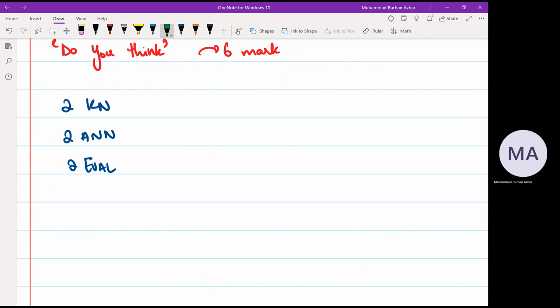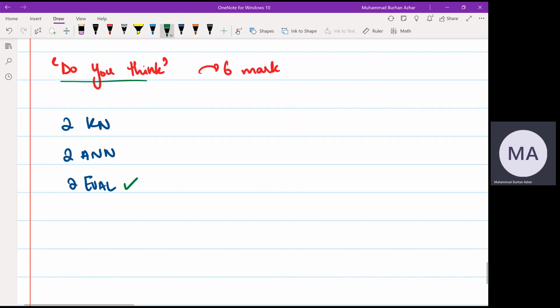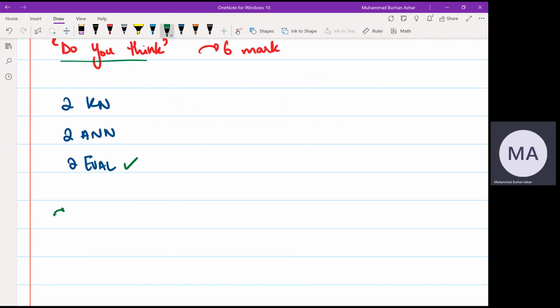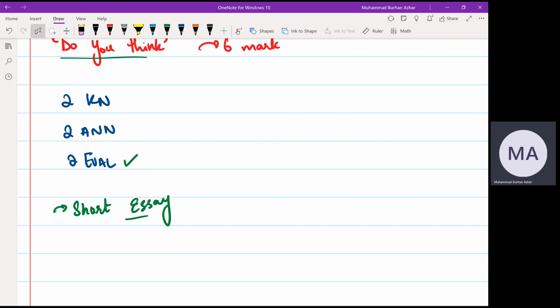अब now you also have to evaluate this question. We'll see how you are supposed to write an evaluation. जब हम एक 6 मार्क क्वेश्चन की बात कर रहे हैं, जब ये do you think है, there is no application marks, जो नए papers आ रहे हैं, there is no application marks for this. You basically have to write in context with the जो answer question दिया हुआ है, and it's usually, इसको we can say कि you have to write a short essay on this. Usually half page का essay होता है, you are given 12 to 13 lines on that.